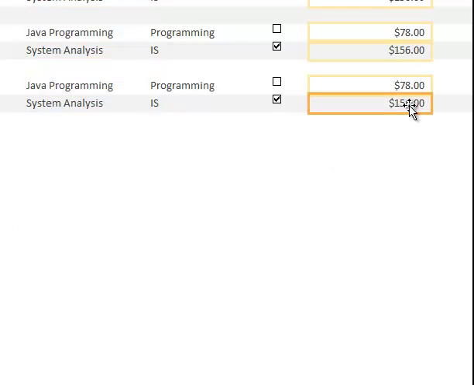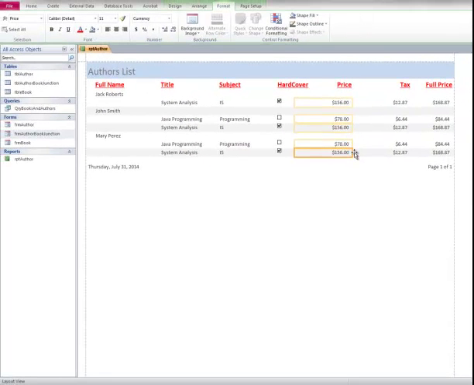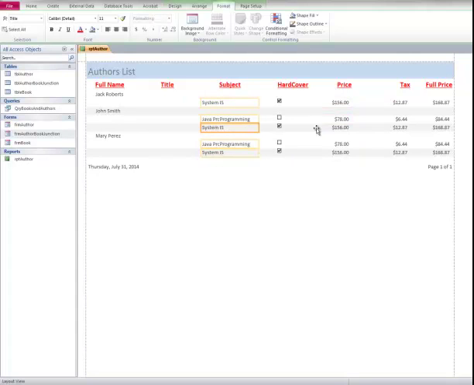Of course, this doesn't mean too much really to see the data being repeated here, but we did not really create a data redundancy in the database because we never entered the same piece of data more than once. It's only because the report generates it. This is not a good report from a business point of view, unless you wanted to constantly look at what the price of that book is that was written by Mary Smith or Mary Perez. We know system analysis, we know the price of the system analysis directly from here.